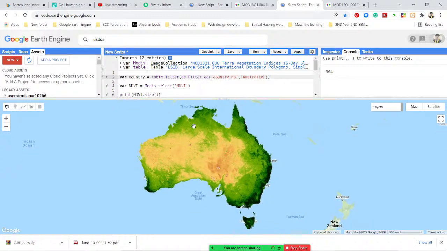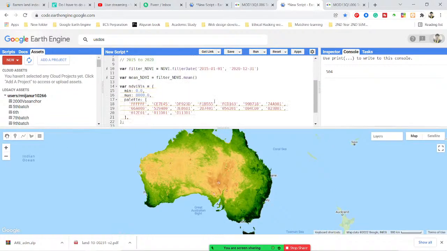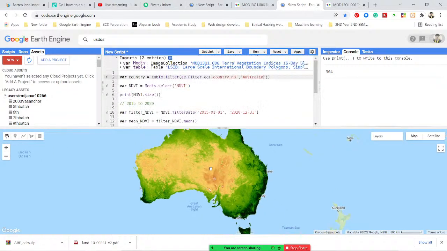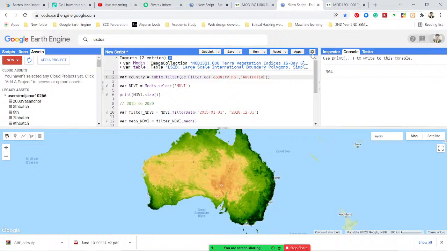Okay, so you can see this image is available here, but it has a problem. The problem is that I want to check the value of this image. I can simply click the Inspector tab, then I simply click on any portion of the map. You can see this result is more than 3880.